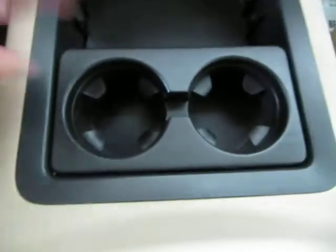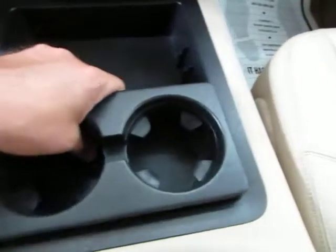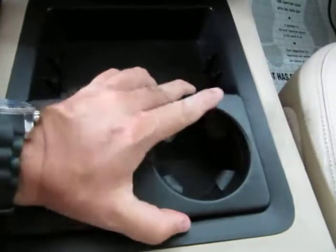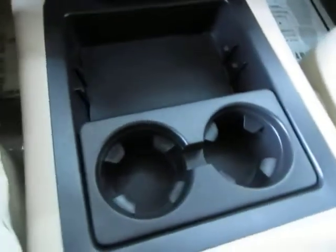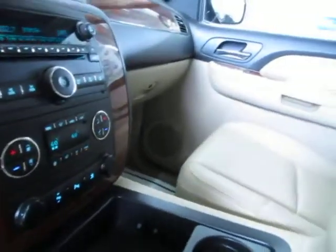Okay, storage here, your cup holder center. These cup holders can be removed. You pull them out, and they have slots here on the side, so you can put them there or on the front slot. And the cool thing about that is that, for example, if you spill a soda or coffee, you want to take it out to clean it, you don't have to bring a hose inside the car. In the center console here, where you rest your elbow, you got a storage down here, and you got another cigarette lighter up there for your chargers. You got a little tray up here where you can put your phone. As long as you don't open this, you don't want to open it up with your phone there because it's going to fall to the back.